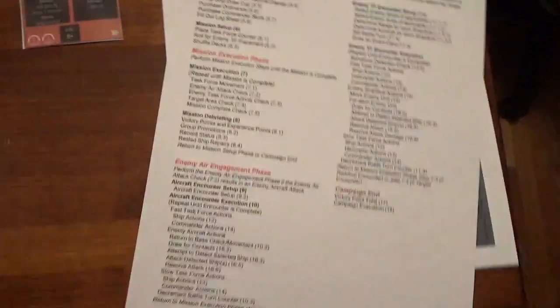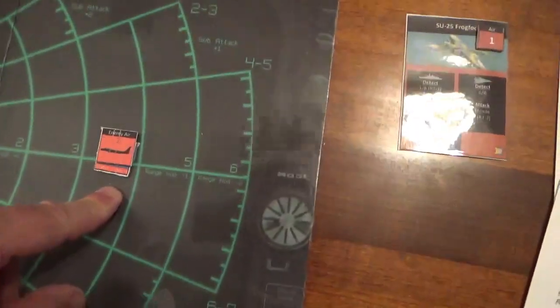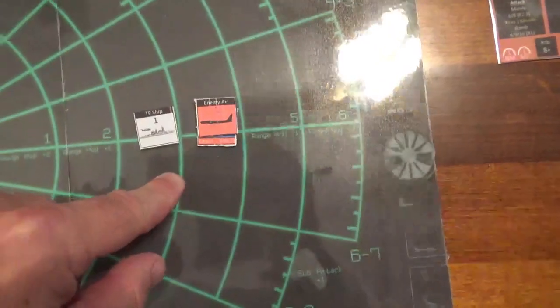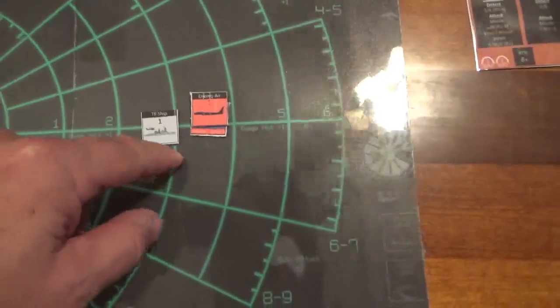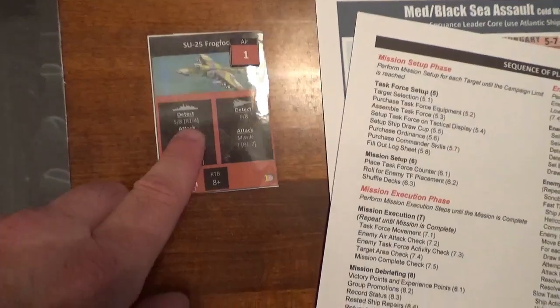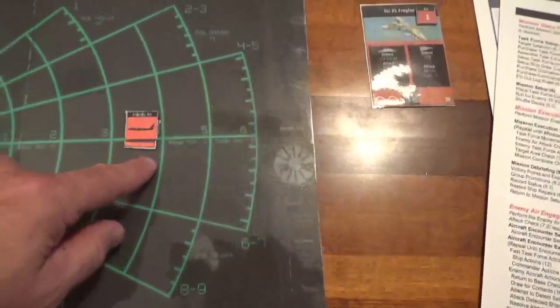Alright, so now we do a return to base check. 5, so that doesn't return to base. He moves closer, now he's at range 4. And we draw 1 out of our cup. So he's going to try to detect 1, which is my Tycho. Range has a noise management of 1. Roll a 4. Minus 1 is 3, so he did not detect my ship. So that's good at least.